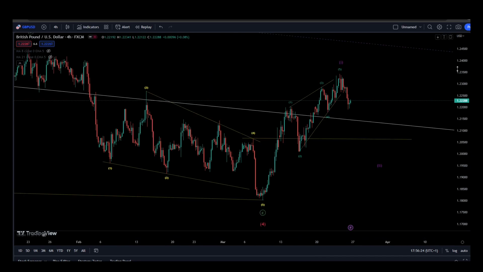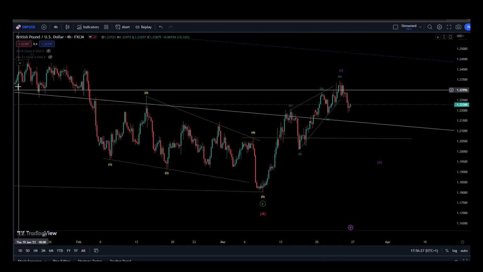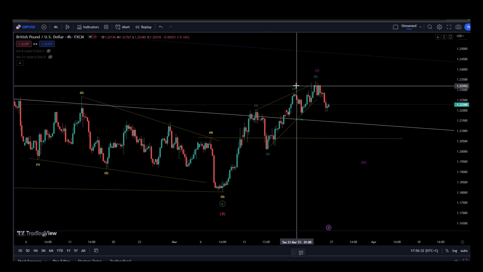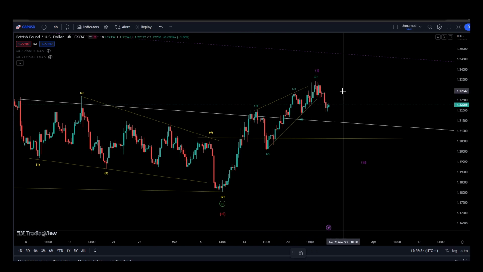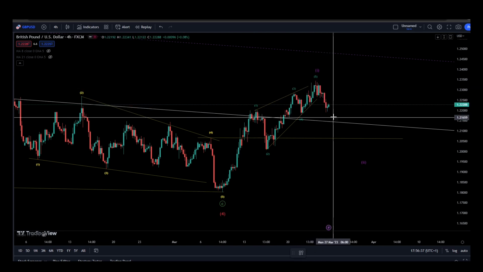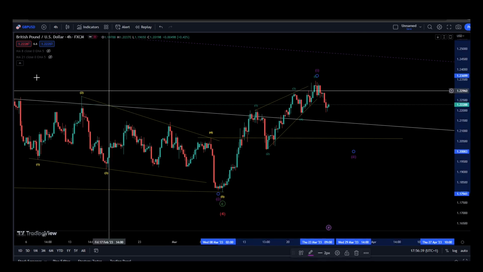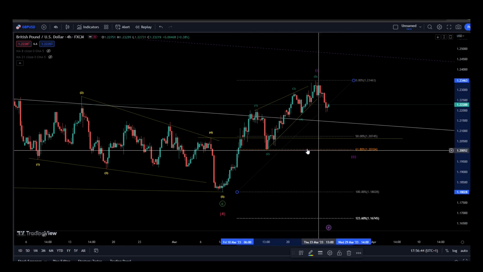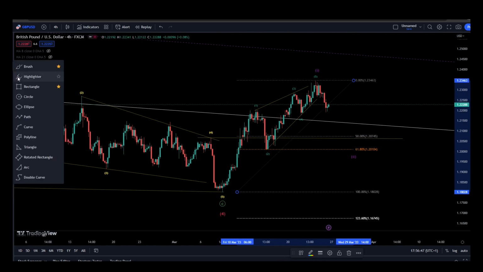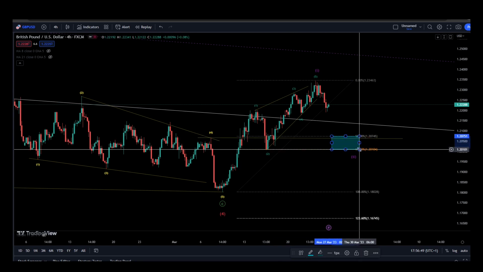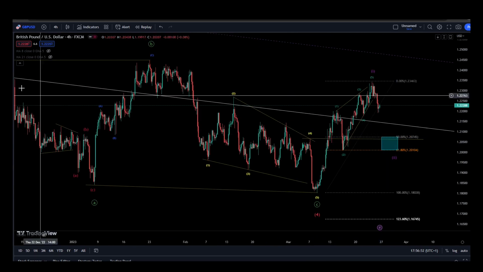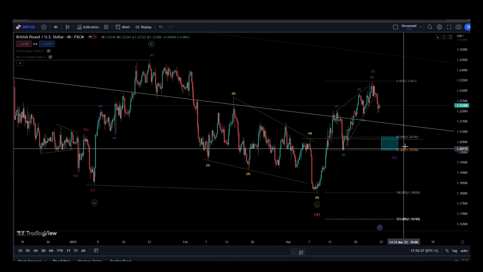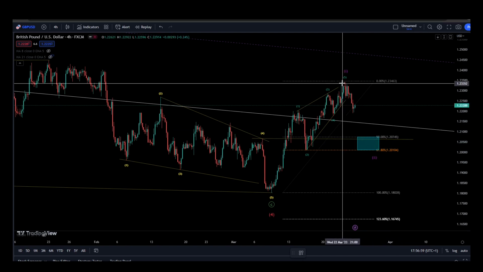Here's my annotation. So obviously from my short that I posted on Friday, we have created this leading diagonal right here, 1 2 3 4 5, and it has worked out quite nicely. We then had a break towards the downside. Now this is going to be the wave 2, and we're going to see a 50 to 61.8% retracement of this entire wave. So in and around these levels right here, this blue box area, we're going to see the market reject, and after price action confirmation, we can then look for an entry. But in the meantime, we are currently in this wave 2.